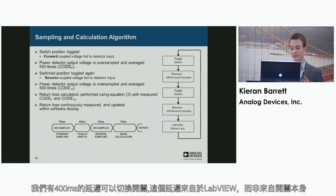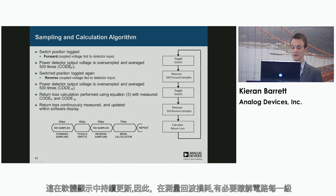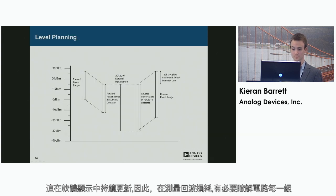And we have a 400 microseconds delay to toggle the switch. This is a delay from LabVIEW and not from the switch itself, which switches much faster. Another 500 samples for the reverse, and then LabVIEW calculates the return loss with a delay of approximately 750 microseconds. This is continuously updated in the software display.